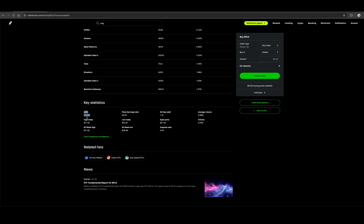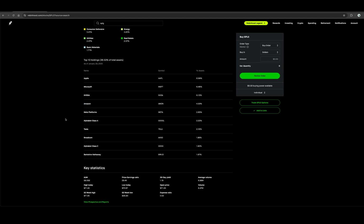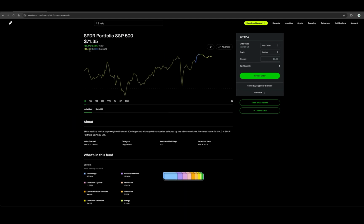It's 58.05 billion. But the other thing that I do like about this fund is I love the price per share. Price per share matters to me. I just like to own a full share. It's just my preference. But statistically speaking, it doesn't really matter. You can buy fractional shares. You'll still get the same return. So when comparing this to VOO, it just depends on the brand that you're wanting, and also to save a bit on the expense ratio. Now we're going to jump into Fidelity right now.